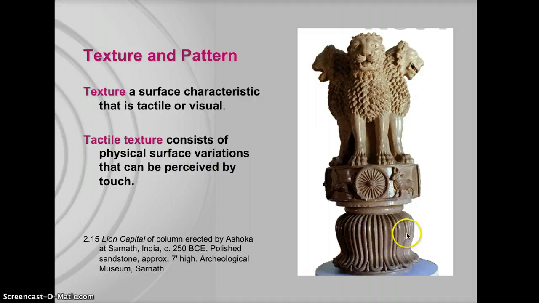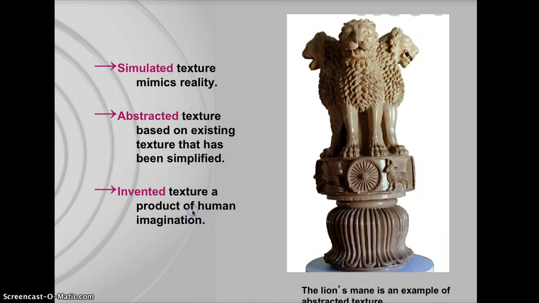And down here, and even in this little wheel, those would be, again, examples of abstracted texture. And tactile texture as well. Tactile usually applies to three-dimensional works of art more than it does two-dimensional. Sometimes you'll come across a two-dimensional artist who uses the paint really thick or is doing collage, and then tactile texture is a good descriptive word, but mostly you'll see it applied to three-dimensional art.